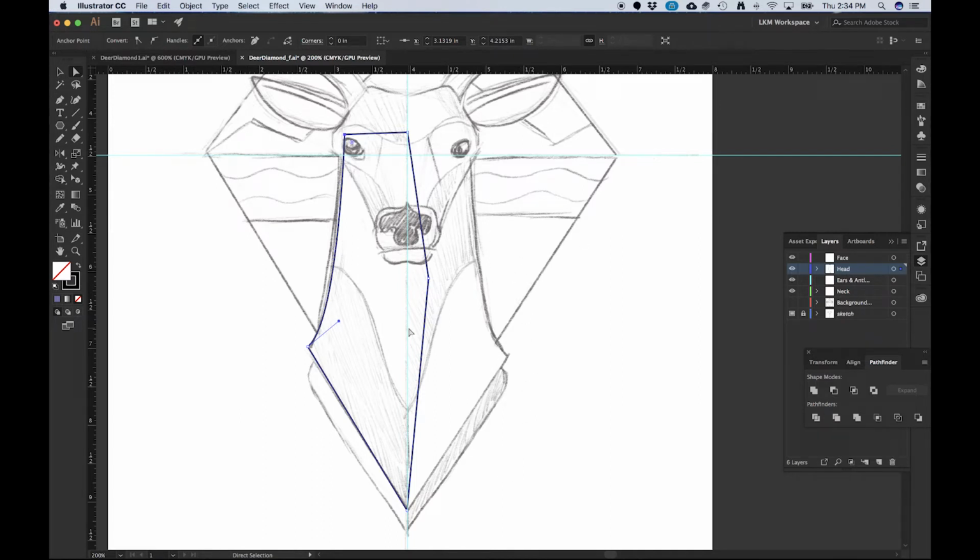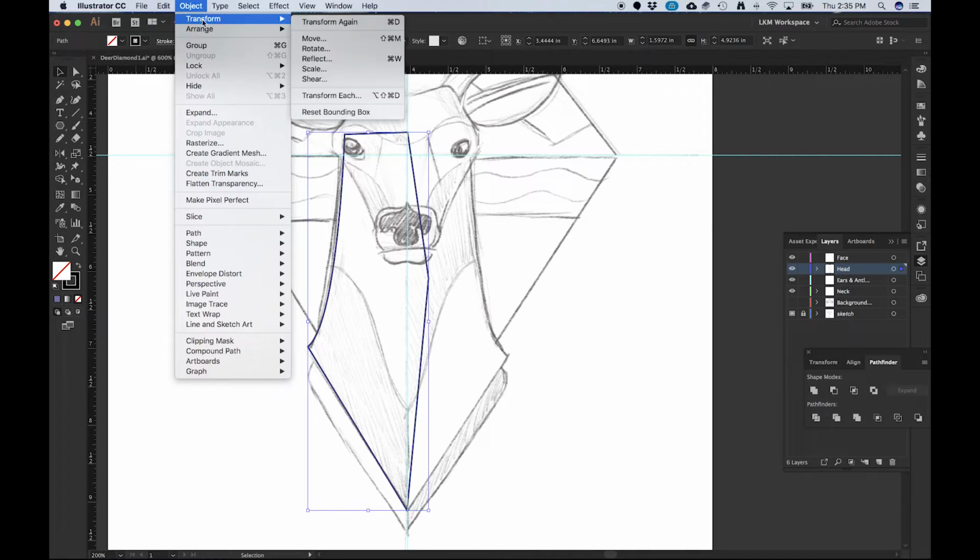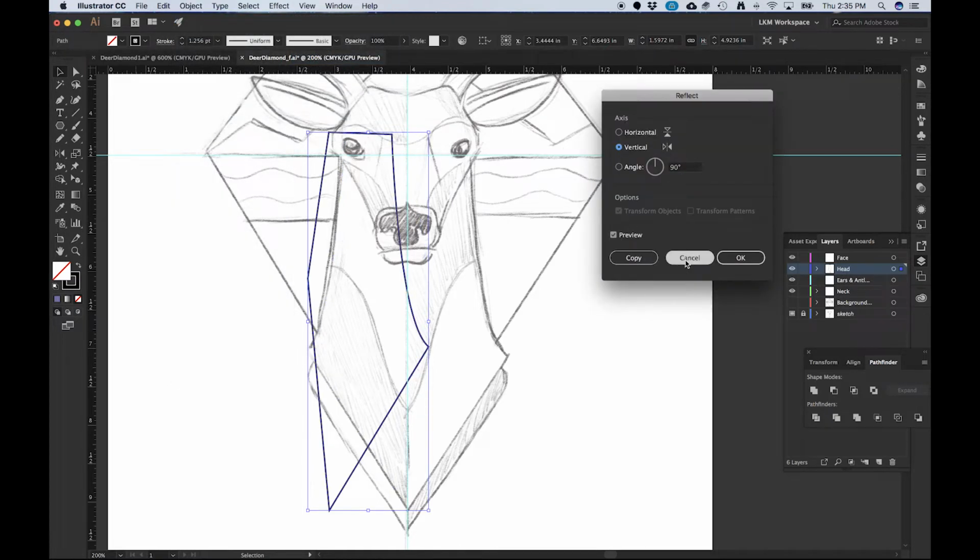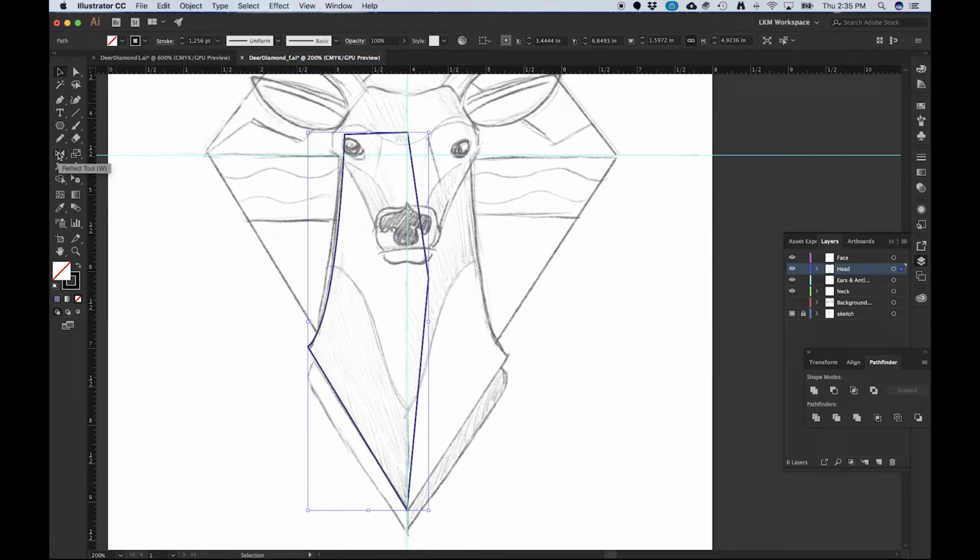I would just like it to be established ahead of time. So now I'm ready to make that, like I said, reflected copy. There's a couple of different ways to do that. I've established a key command for it. You can do custom key commands. I can't really get into that now, but basically it just activates this dialog box, which is found under either Object, Transform, Reflect, or we have a Reflect tool over here that's nested under the Rotate tool, key command W, so you can establish that.